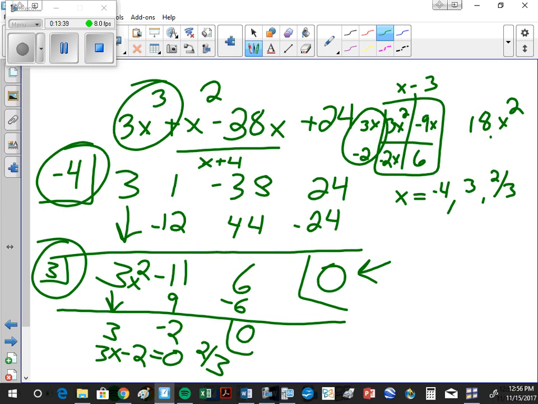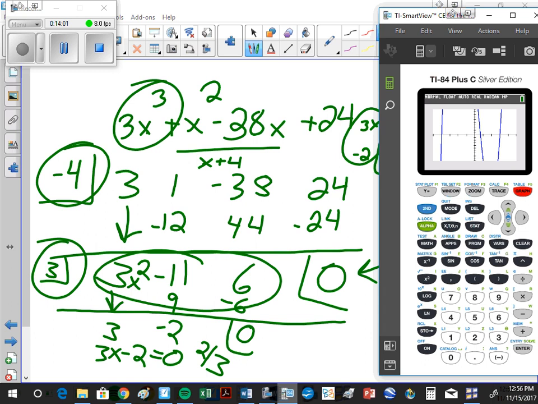Now, what if this is not factorable? What do we do? We use the quadratic formula. If it's not factorable, then no number you plug into synthetic division will work. If it doesn't factor, then you look at your calculator, it's going to hit at some nasty number, and that nasty number is not a fraction, and every fraction you try won't work.